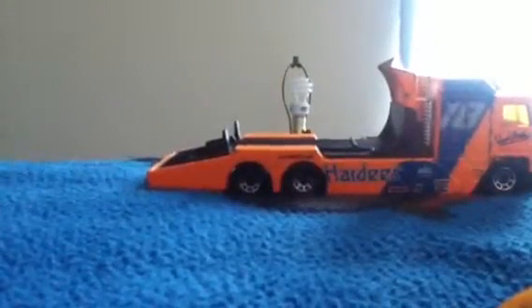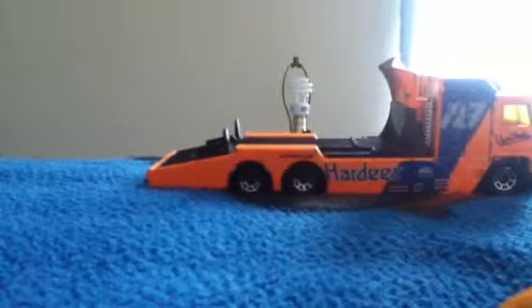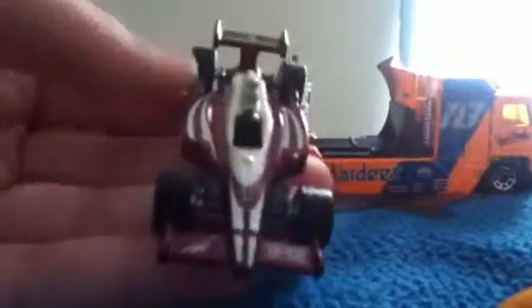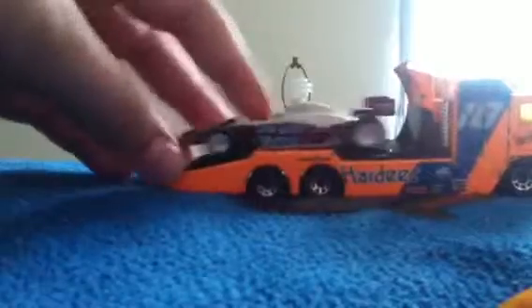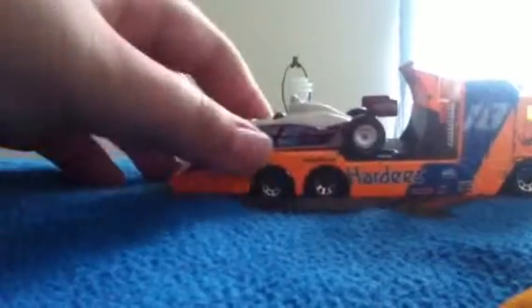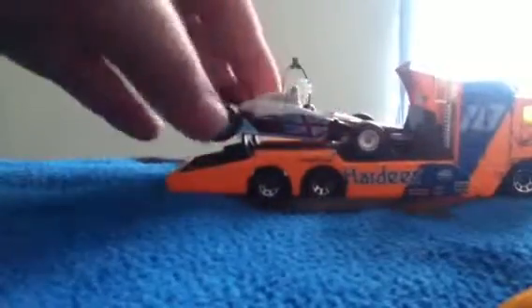This vehicle can hold one vehicle. Let me show you a few vehicles that can fit. This model, it doesn't have to be the Dan Weldon — an open wheeled car can fit like so. It will roll forward a little bit, but it won't fall off. You cannot place it this way because it won't fit.